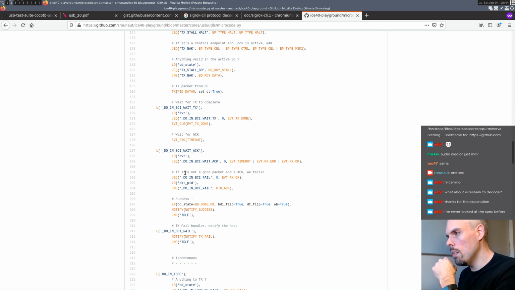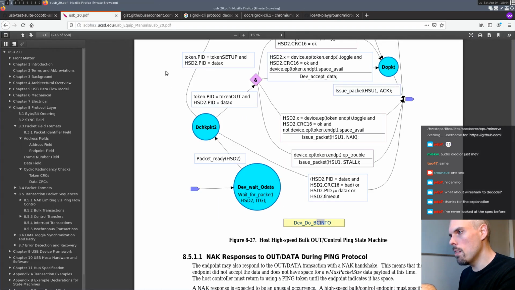If what we got is an ACK, we have success, and then we mark the data as being sent and proceed to the next. More importantly, we set the buffer state: the buffer descriptor that describes the packet we just sent, we set it to done. And if instead it's not an ACK packet that we received, or if we have a timeout, which is exactly what's described.